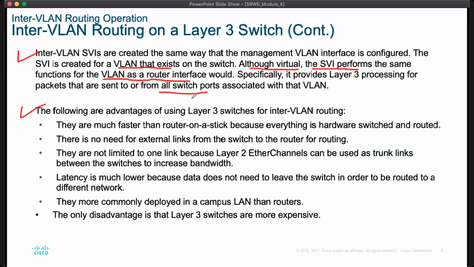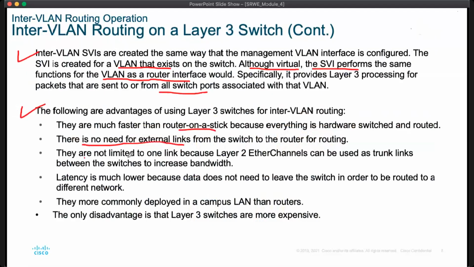The following are advantages of layer 3 switches for inter-VLAN routing. They are much faster than router on a stick because everything is hardware switched and routed. There is no need for external links from the switch to the router for routing.